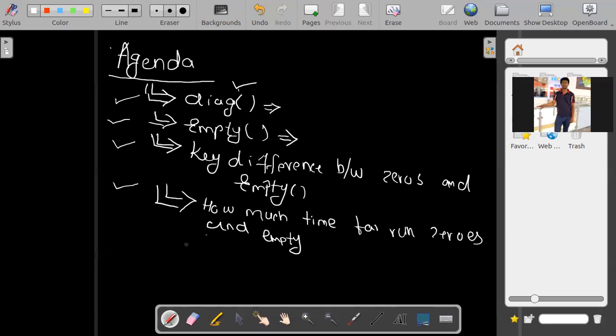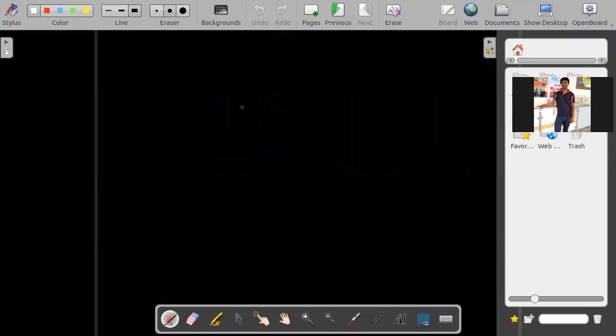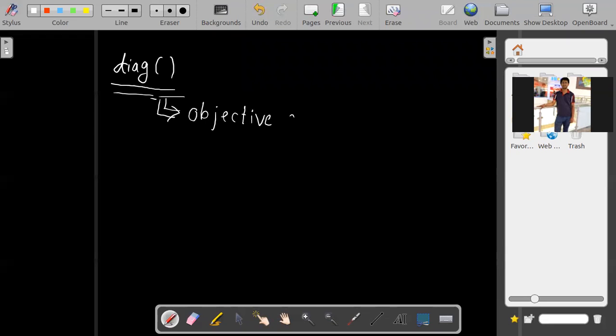So now we'll take one by one. We'll take a new page here and start understanding. The first thing we are discussing is the diag method. From the previous two videos, I'm telling one thing: whenever we use any method, what is the objective of that function?